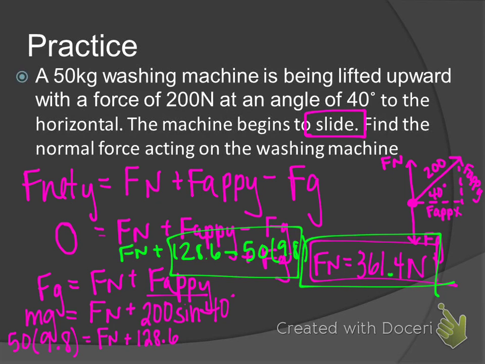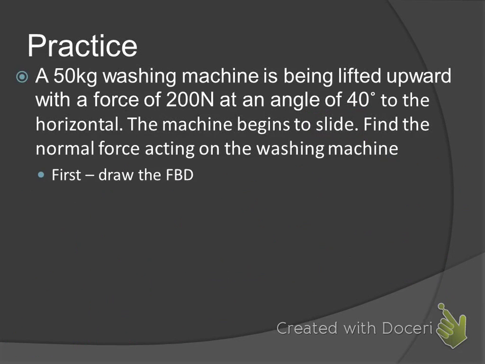490. So if there was no other vertical forces here, our normal force would have been 490. But since we're pulling upward with that rope, we're taking some of the pressure off of that normal force. Does that make sense? Can you visualize what's happening there? You're lifting it upward, so you're taking some of that pressure off. Okay, if we would have been pushing downward, our normal force would have increased, right? It would be having to work harder because it had to work against us and against gravity. Okay?